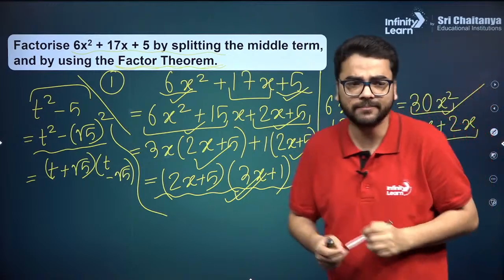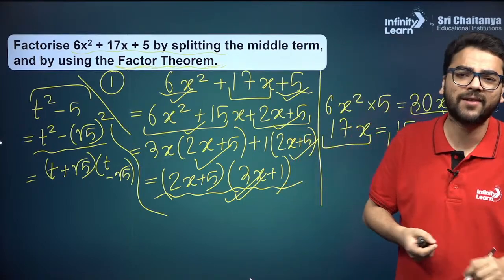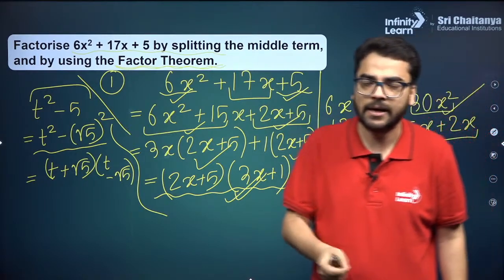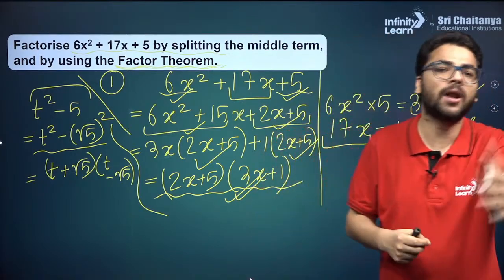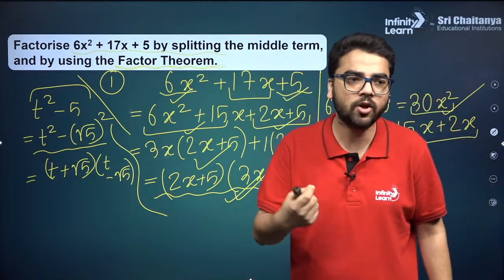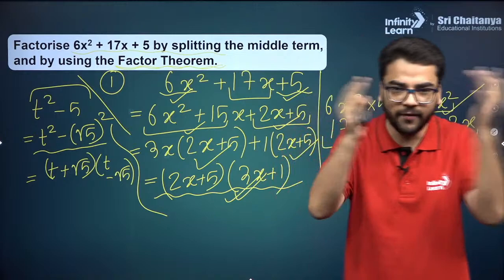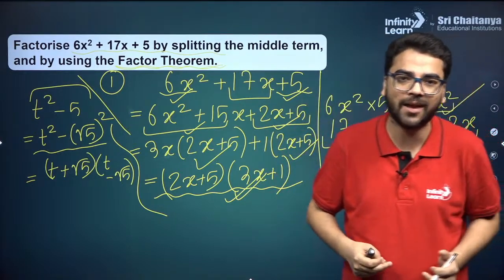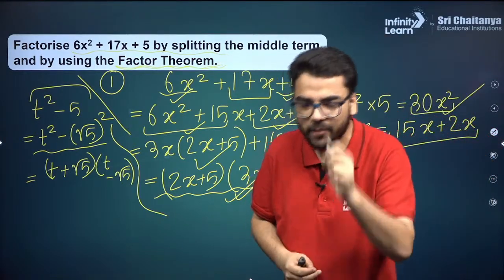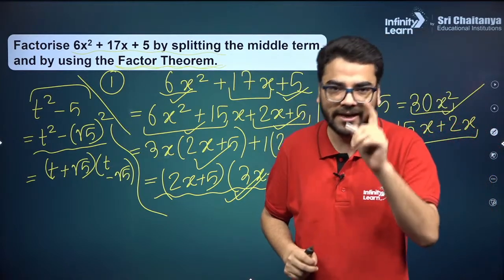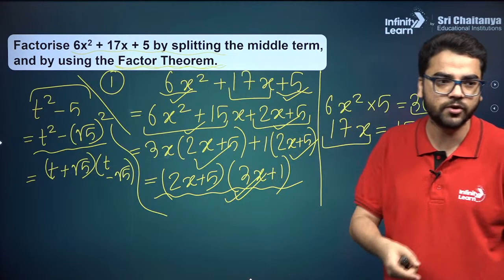The reason being, maybe you can factorize a quadratic polynomial using splitting the middle term, but if you get a cubic polynomial or a polynomial of higher degree, you will not be able to factorize it using splitting the middle term. You can do that, but it will make it very complex and it will waste your time. And that is the reason you have to learn properly how to factorize a polynomial using the factor theorem. It is the most important thing which we are going to do in this session.